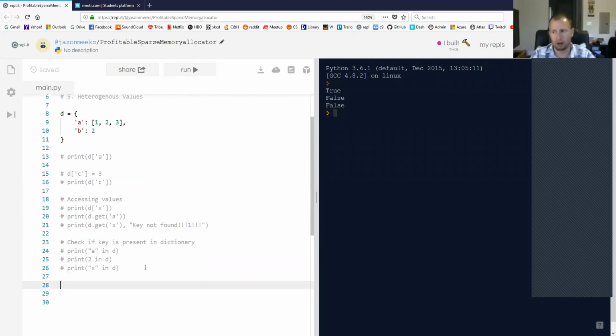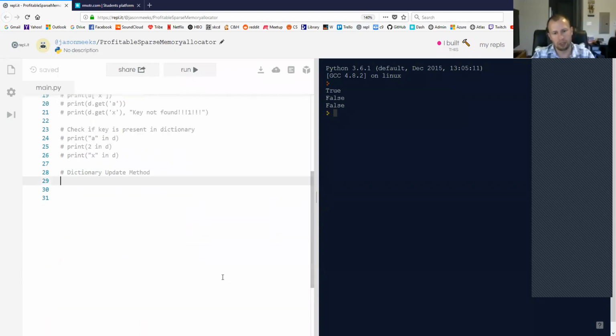So regarding the question we had earlier, update. There's another method called update. And this one's pretty interesting. So we can create a second dictionary real quick. We'll say D2, and then we'll say the letter C is 3. I'm not very creative right now. I'm sorry, guys. And D is 4.